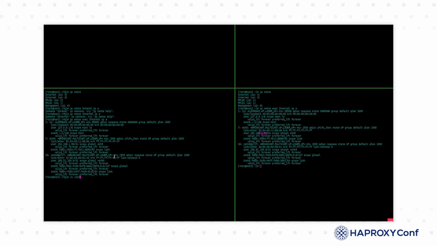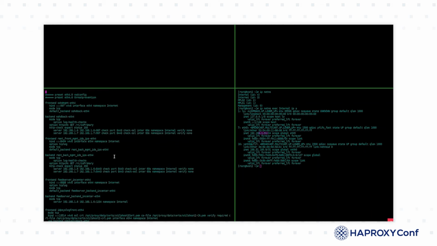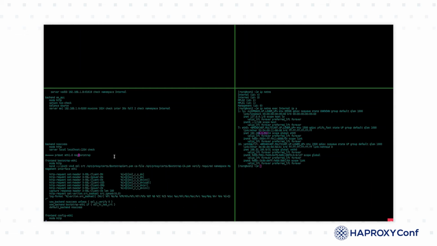So if I go in HAProxy, we can see here, for example, the bootstrapping that I was talking about, which is using the client certificate.